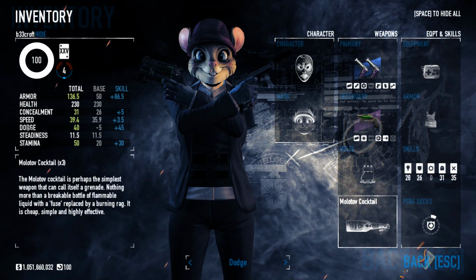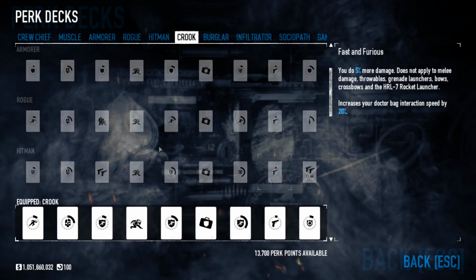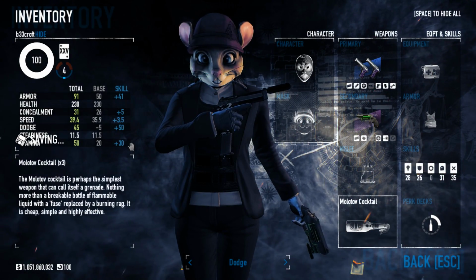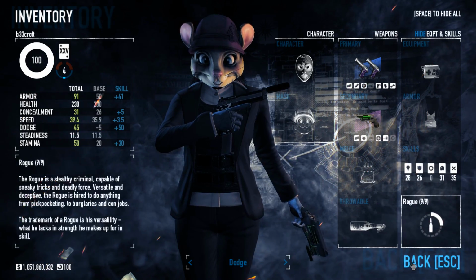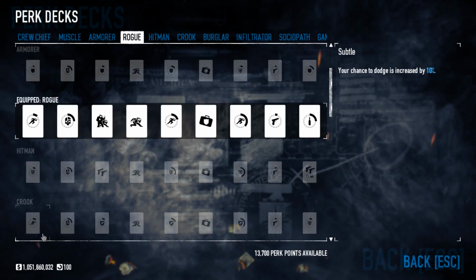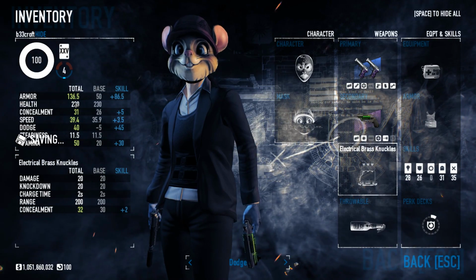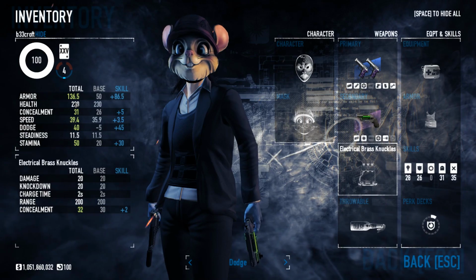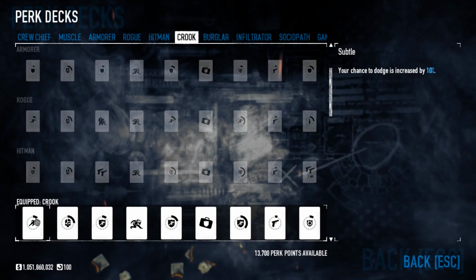You can see here that this dodge build, quotation marks, I'm getting 40 dodge here, and if we switch that up to Rogue with the same exact build, I'm going to get 45. Now, you can get 55 with dodge if you get rid of this ballistic vest here, and that will take care of that. But like I said, I'm going to go with Crook because the actual armor I get, instead of 91 armor, I'm going to get 136.5. So, to me, that makes it worth it. It makes it feel so much better, and you last so much longer. So, let's take a look at Crook and what it actually is.